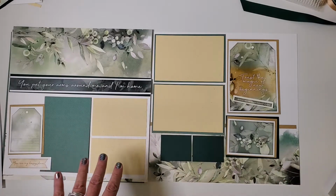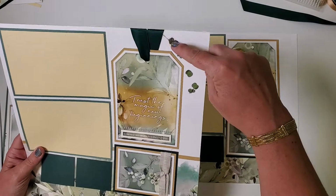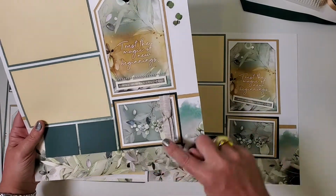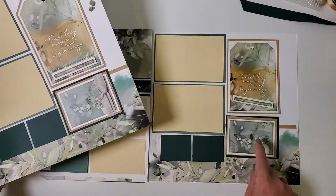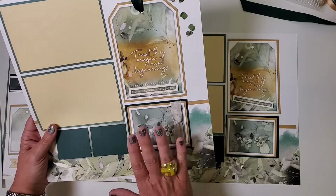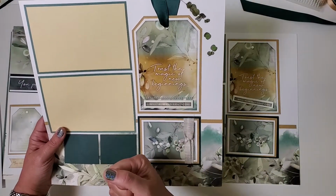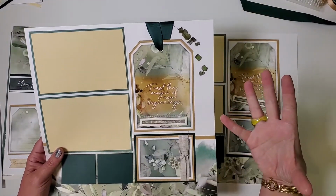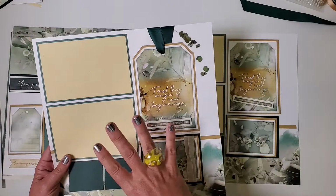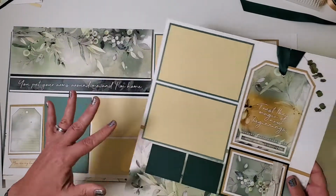So I'm just going to skip ahead and show you the finished pages after everything's been adhered. You can see the use of some of the stickers. And here is some ribbon attached to these nested mats. Now you can put a picture here, leave it blank. The purpose of having these printed cut aparts on your layouts is if you have fewer pictures. If you have a lot of pictures, then just put them on top of everything. These are layout finishers for you in case you don't have enough.